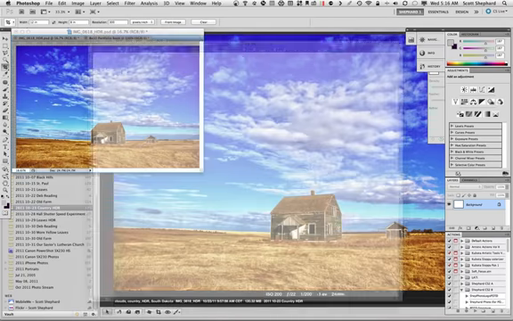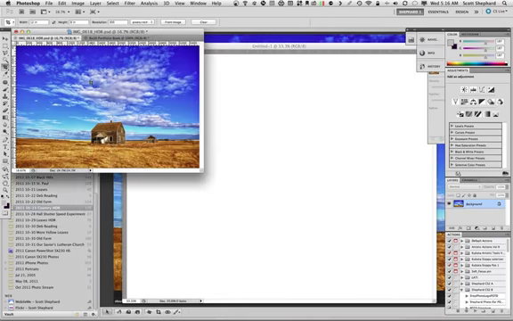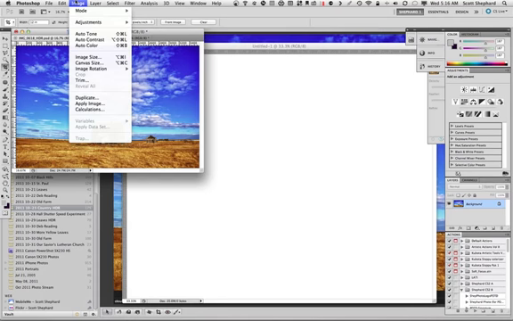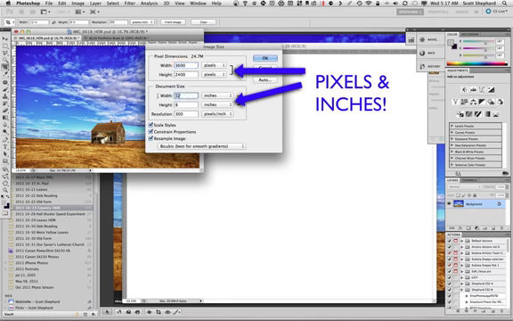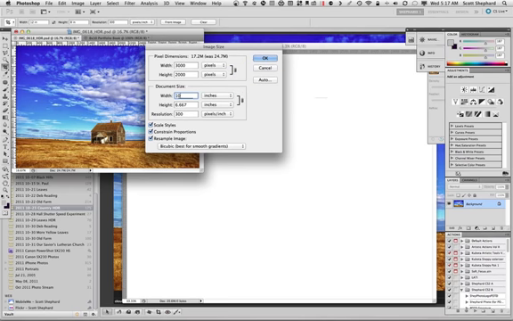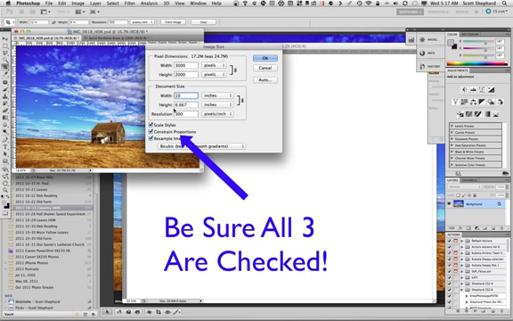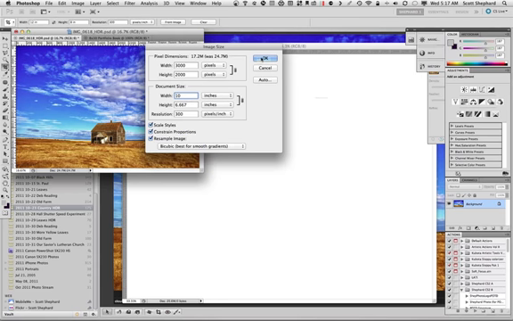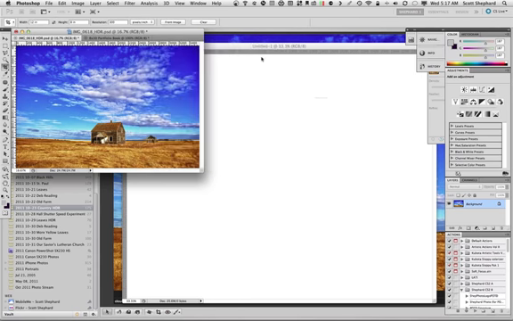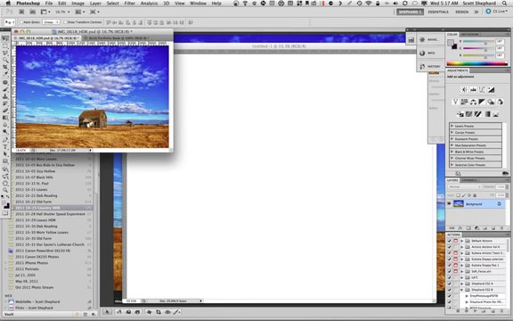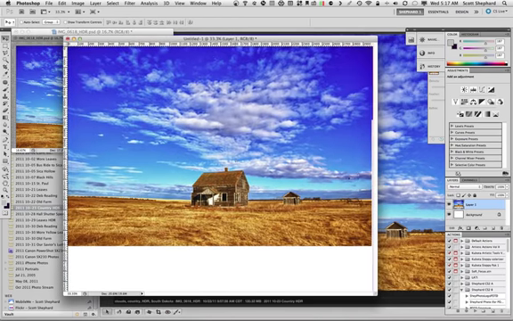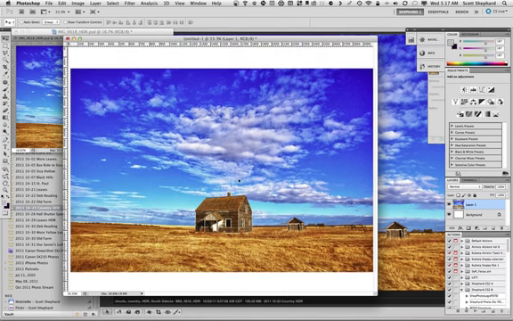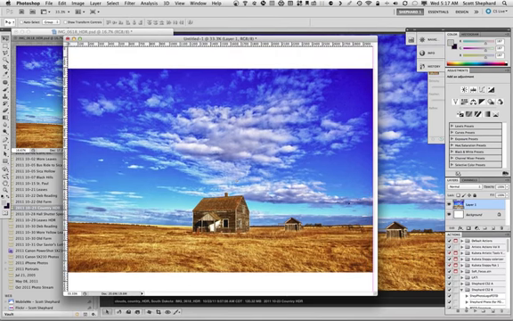And now I have the 8:10 canvas. And the secret here is to go back to this, and we have to make one more change here. We're going to go back to image size, and we want to change this to 10. Okay? The height changes automatically. Don't worry about that. We just want to make sure that this will fit into a 10-inch width. Click OK. And now, if I did this right, I should be able to slide this onto the canvas, and I have something that looks like that. And I'm just going to try to center it on the canvas like that.